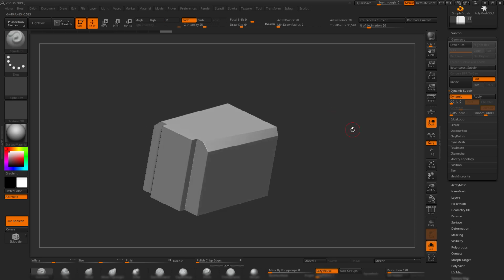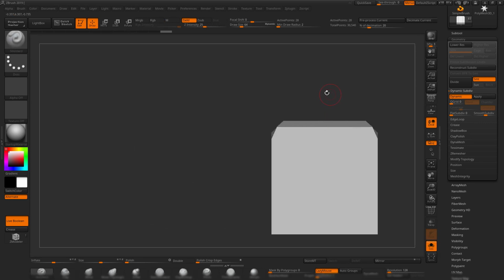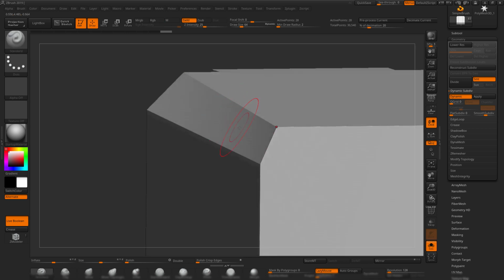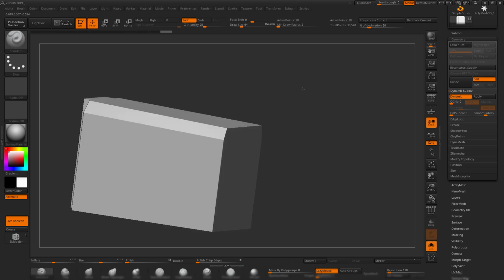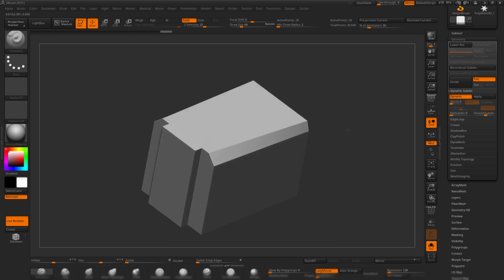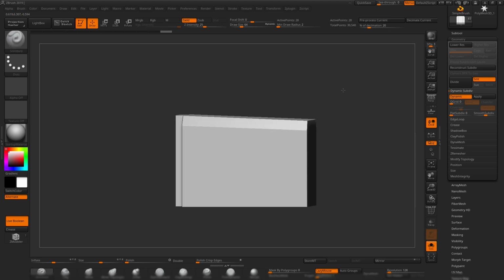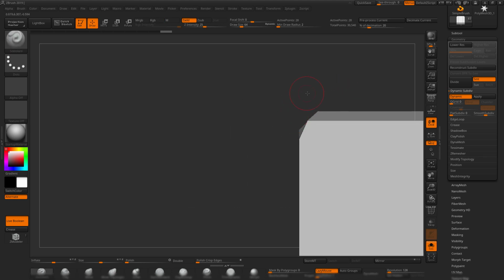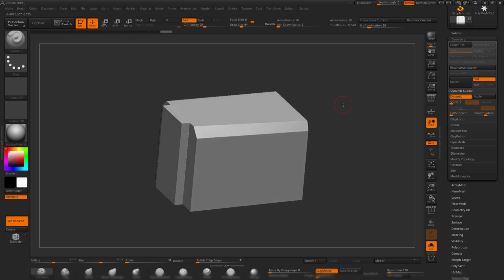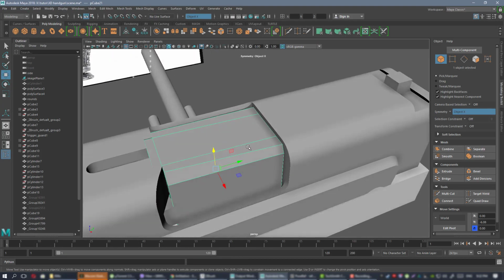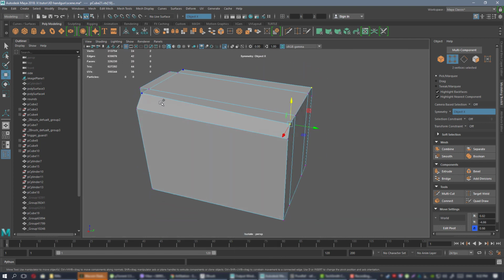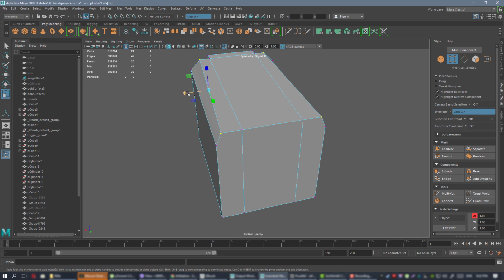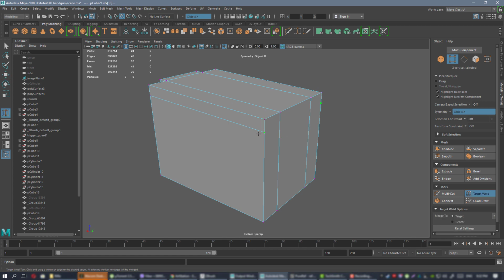However, I think that this is not the correct way, because this polygon is not forming a flat surface. This is not how a milling machine would work. It cannot create that curved line. I think I'll try to achieve this effect by cutting out this thing with a box. Right now I'm going to fix this. Go back and do like this.